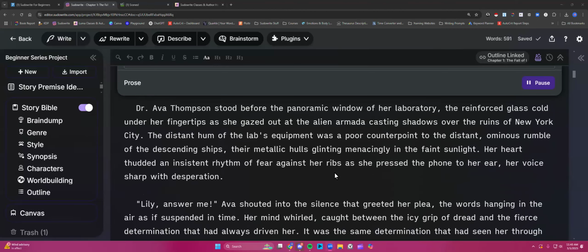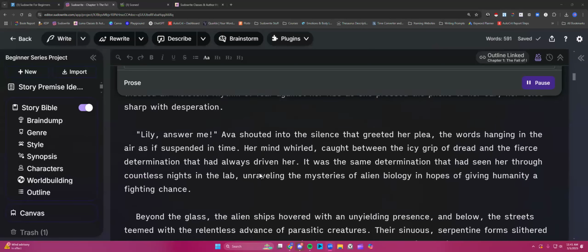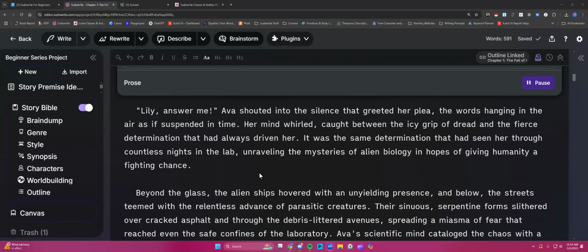All right, so this was GPT 4.0. Again, zero style guidance. Not liking it at all. And that is why I always say style is so important. I know I love GPT 4.0 normally. This doesn't impress me in the least little bit. All right, so I'm going to go ahead and pause it.